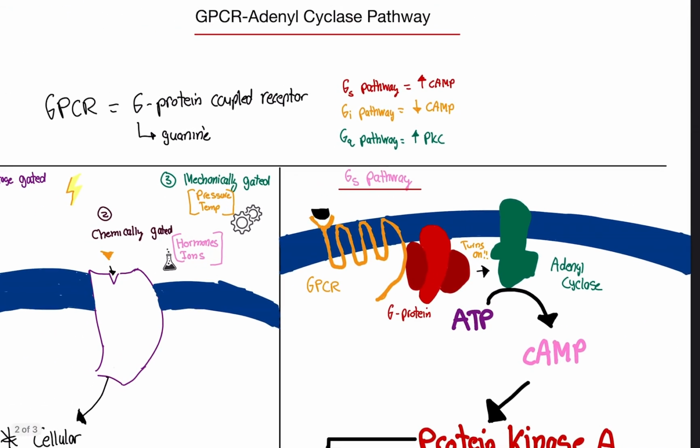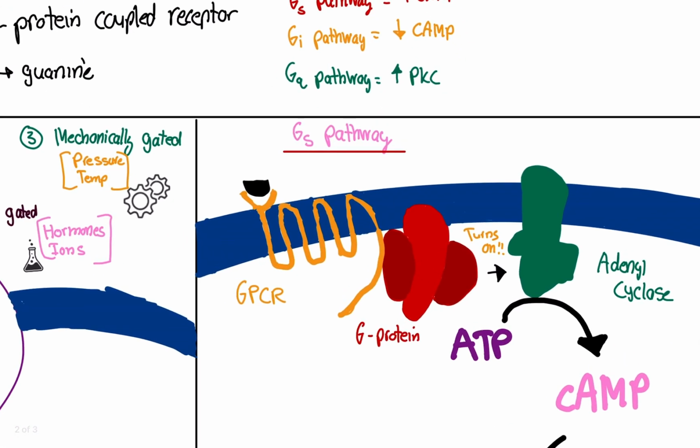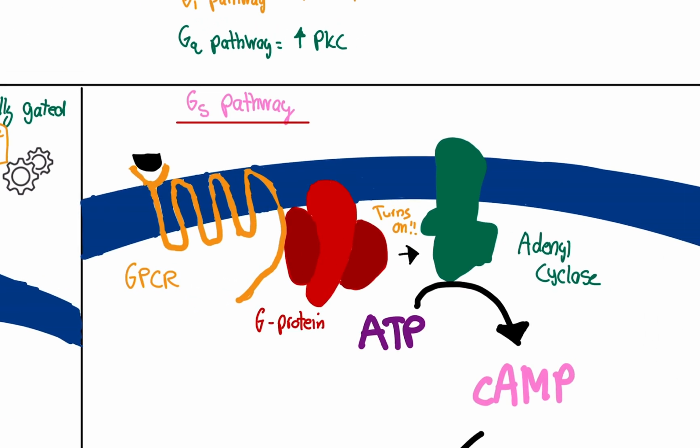So now we have a new pathway. This is called the GS pathway. Sometimes in our body, we require things not to be instant. We require some cellular responses to take some time to activate. We don't want them to happen all of a sudden. I'll go over the examples later on in another video, because I just want to make this video as basic as possible so you understand and memorize this pathway. But this GS pathway has a lot of uses. Usually a lot of them have to do with the heart and the sympathetic and parasympathetic systems, which is like your fight or flight response.